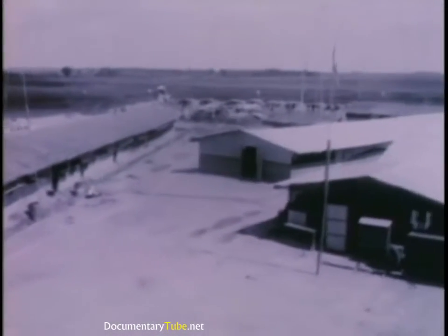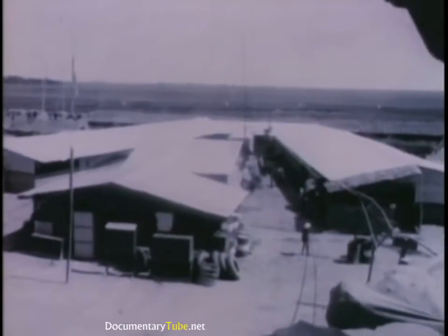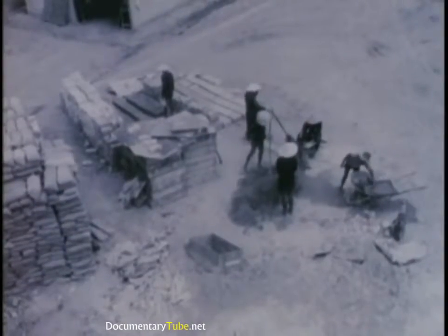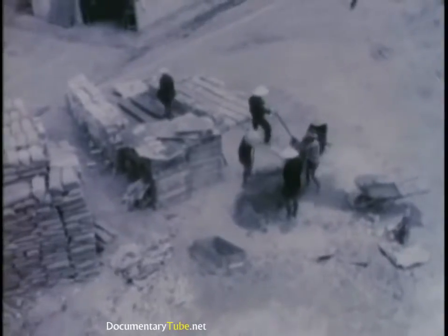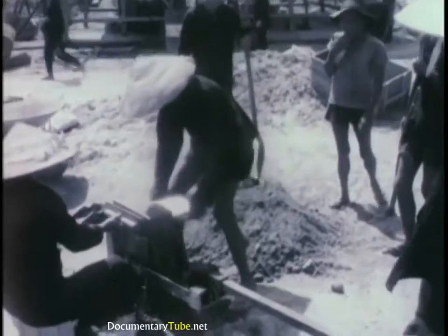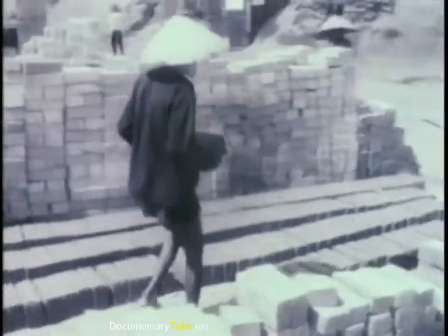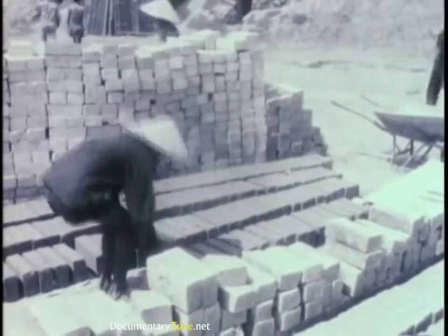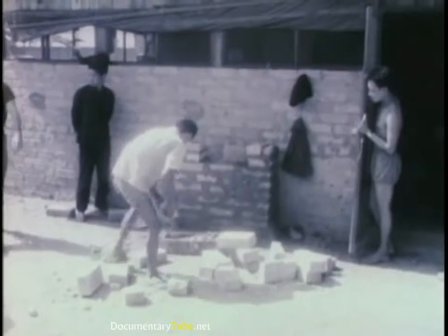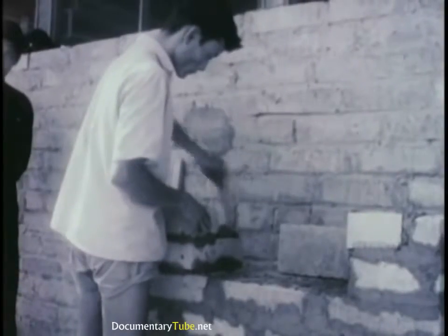At the conjunction of the Song Bay and Song Dong Nai rivers stands the Kai Kai Special Forces Camp. Although fully operational, it is being strengthened in depth by Vietnamese civilian workers, some of whom are shown here making bricks for fortifications. Located 45 kilometers northeast of Bien Hoa, Kai Kai is the early warning outpost of a larger U.S. Special Forces camp, Zam Cut.